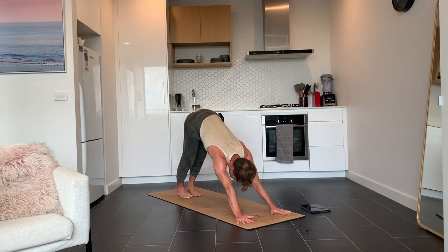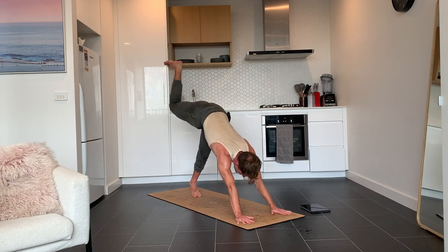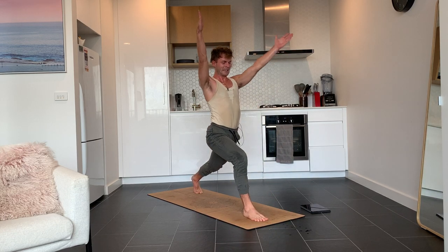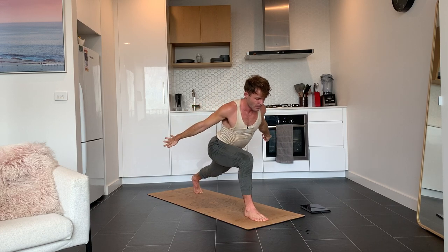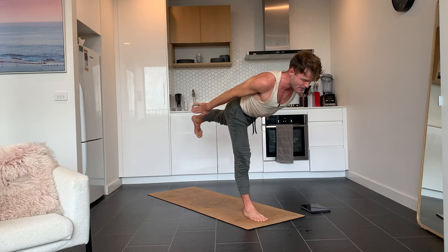Step your feet together. Inhale, right leg up. Keep both hips facing down. Exhale, step right foot forward. Inhale, crescent lunge. These are our last few tough poses, and then we're going to start taking it easy. Exhale, arrowhead. Look forward, lean forward, slowly lift your back leg up off the ground.